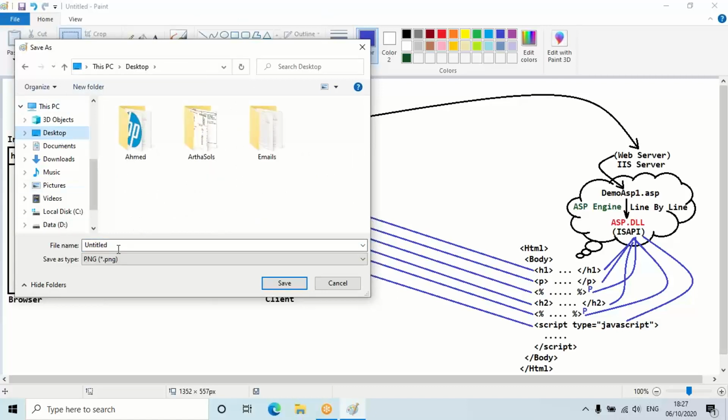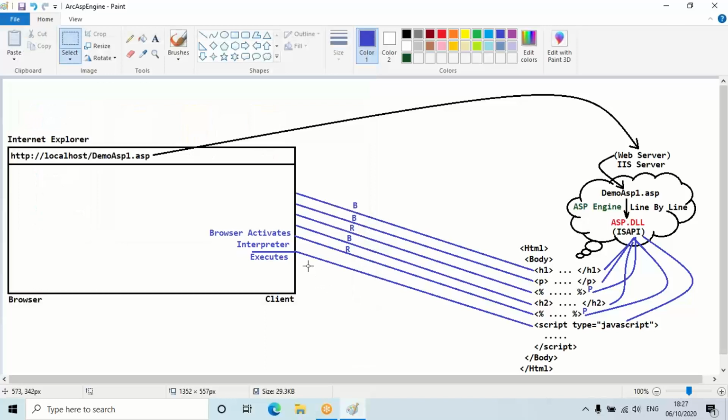This is what the ASP engine does. This is the process it will follow. Okay, so let's see them.